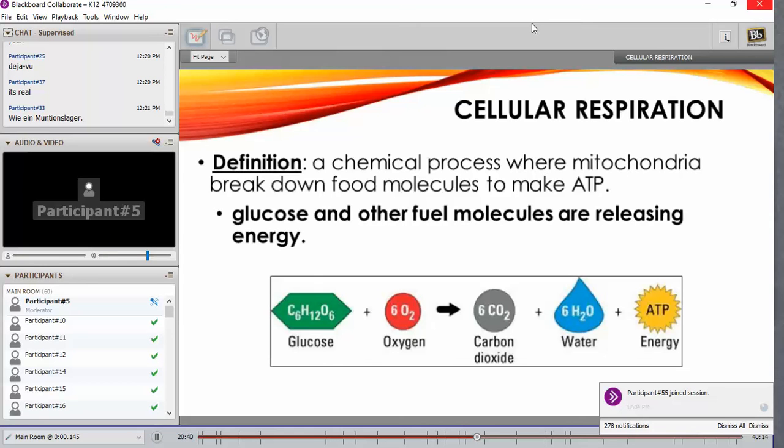Okay, we've got glucose, which we know is C6H12O6. It's our sugar, one of our basic sugars. We've got our oxygens, and if we want to balance it, we have to have 6 oxygens in order for the law of conservation of matter to work, because we can't create or destroy, we can only transfer. When we put those two things inside of the mitochondria, after a couple of steps, we end up with carbon dioxide, water, and lots and lots of energy. Basic overview of cellular respiration. This one's on that note sheet you guys already have too.